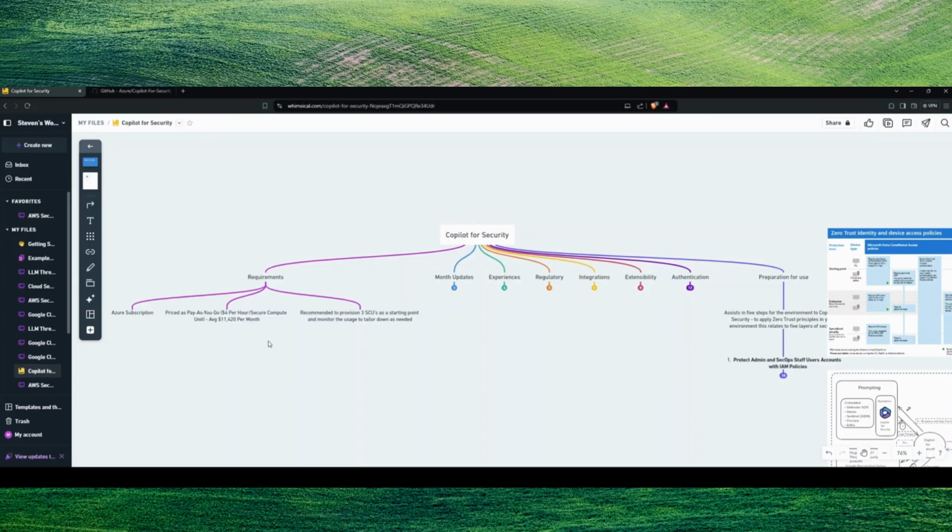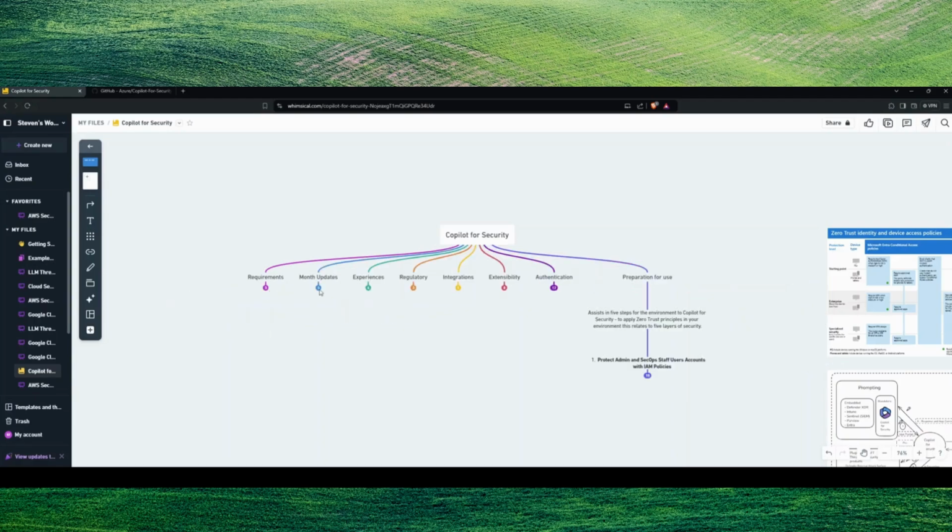Obviously, understanding that this is using quite a lot of compute power. At least Microsoft's official documentation recommends 3 secure compute units as a starting point, and then you can obviously tailor down, let's say within a couple hours, when you start figuring out your actual uses. I think it's better to start smaller, start with 1 and then build from there. So that's high level, the base requirements, okay?